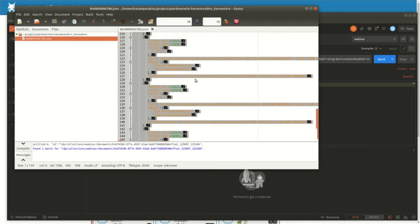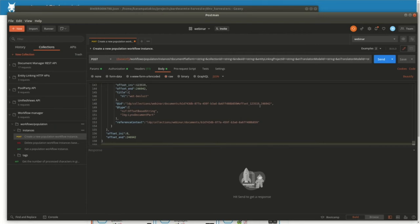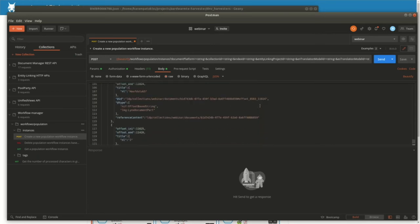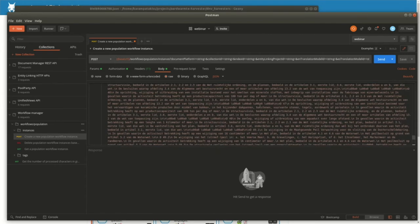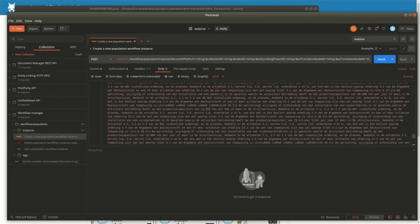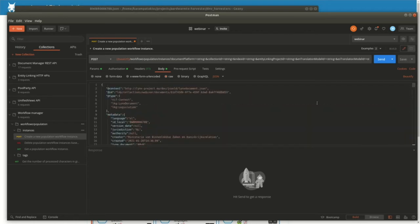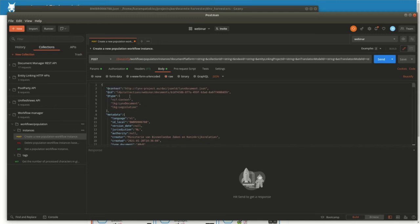This is actually the Lynx document that we will use for this demonstration. As you can see, this is a JSON file. It contains different metadata that describe the document. It also defines some parts on the text, which are the paragraphs or different sections of the document. And here is the text. As you can see, the text is in Dutch. On the top of the document, we can see the metadata of the document. This looks like a simple JSON file, but in fact it is JSON-LD. It is RDF.